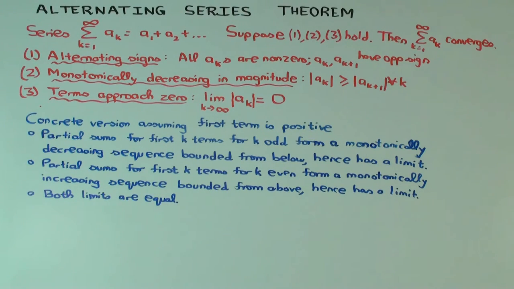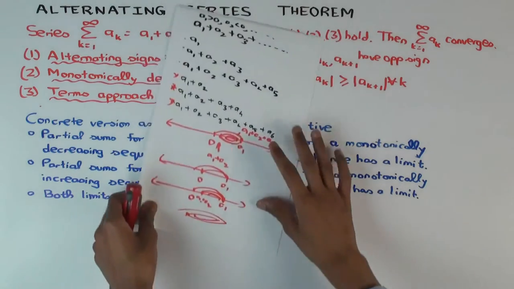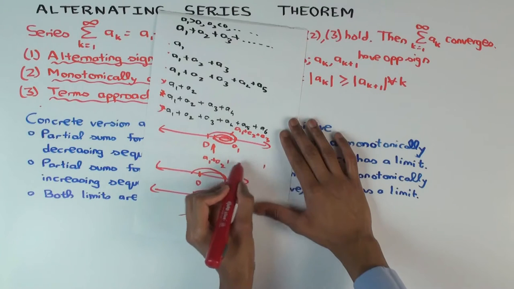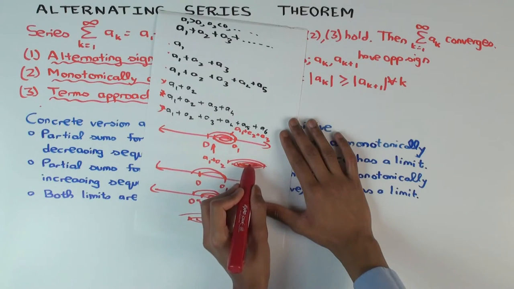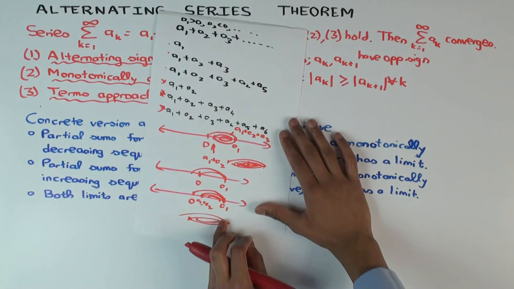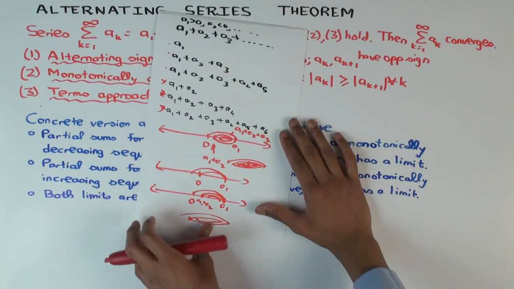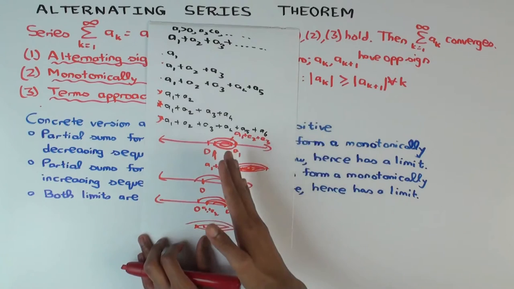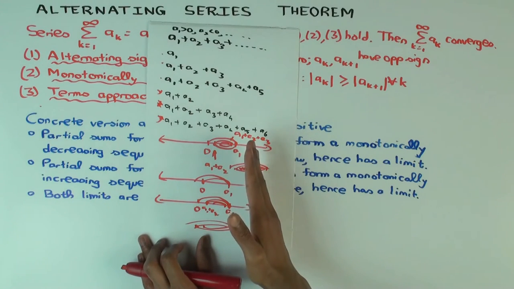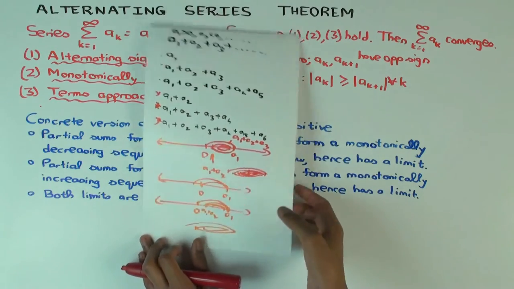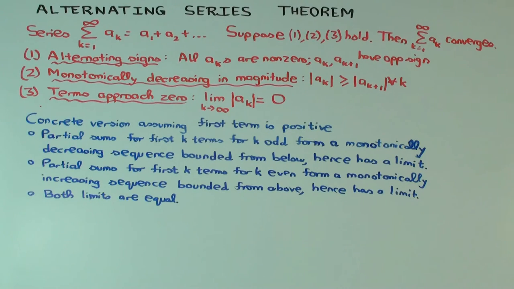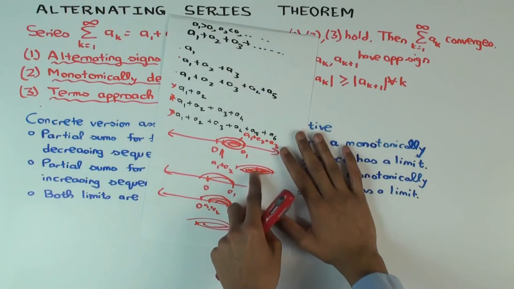Why are both limits equal? We have this type of situation: the even ones which are going up and the odd ones which are going down are approaching the same thing. The even ones are all less than all the odd ones, so the limit for the even ones is less than or equal to the limit for the odd ones. But how do you know they're exactly equal? We haven't yet used one of the three conditions — terms approach zero. Because the terms approach zero, each time the amount you can oscillate is becoming smaller and smaller, and the amount by which you pass between the even and the odd ones is approaching zero. That's why the limit for the odd ones and for the even ones are actually the same.